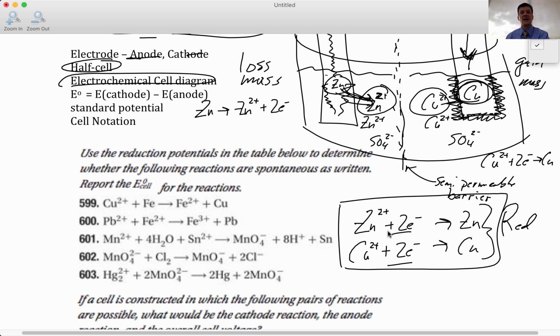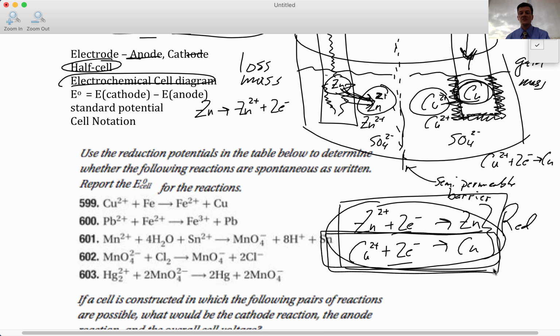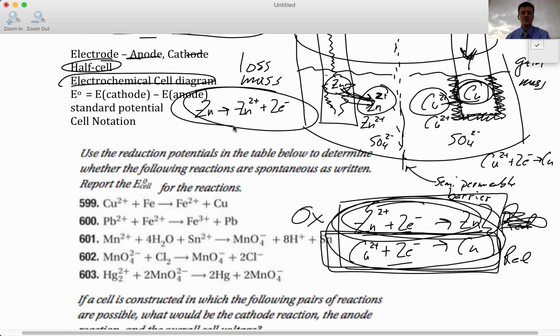So the one that has the higher standard reduction potential value, and you'll be given a chart, you just look at the chart and compare these two half reactions. Whichever one has the higher value is the one that is going to win the tug of war on the electrons. That's the one that's going to gain. So in the chart, you would see that the copper ion has a higher standard reduction potential than the zinc. So this is the one that's going to be reduced, not the zinc. The zinc is going to be oxidized, and so this zinc ion, that's not the half reaction that's going to occur. It's going to be this one up here.